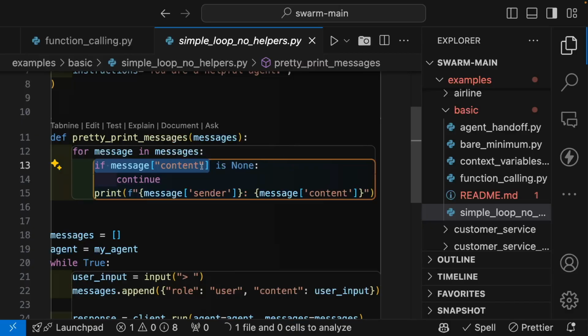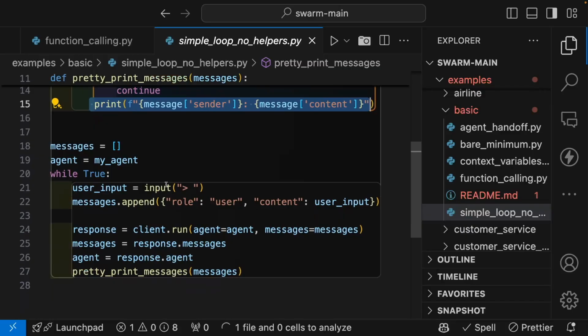But if there is content, in the sense that that key has a value, then it's going to print out the message sender. So it's going to find out who sent that message, and it's going to print out their message.